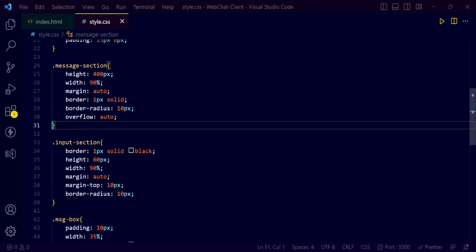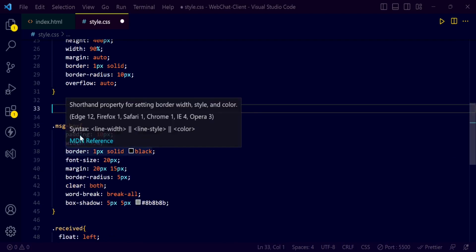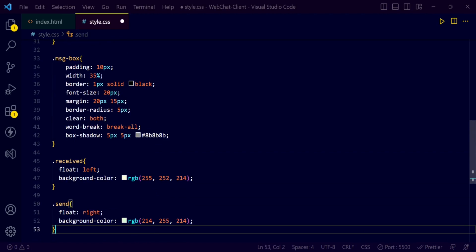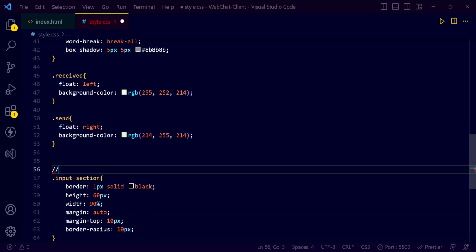Okay, so we will define some CSS for that also, but right now I am putting this input section at the end here. Okay, so I can write here CSS input section, that's it.